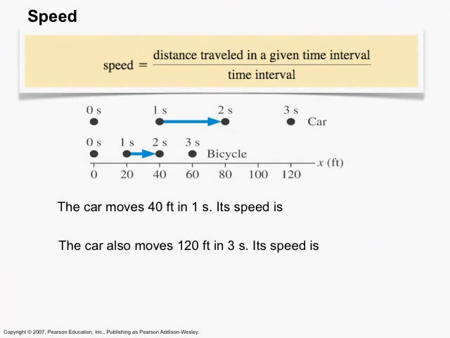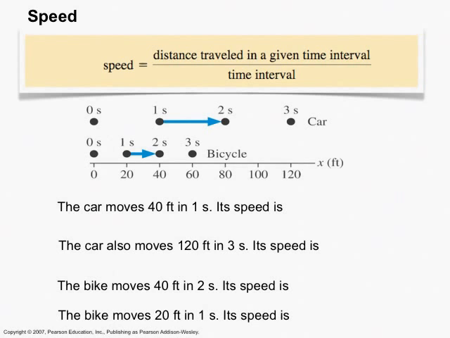The bicycle is clearly moving slower as its displacement vectors and the particles are bunched up in the motion diagram. The bike moves 40 feet in the first 2 seconds. So 40 minus 0 divided by 2 minus 0 is 20 feet per second. The bicycle is also in uniform motion, so every attempt I make to figure out the speed of the bicycle using different final and initial positions will give me 20 feet per second.